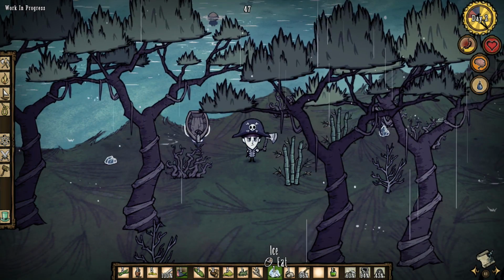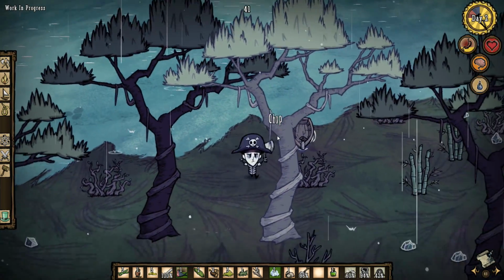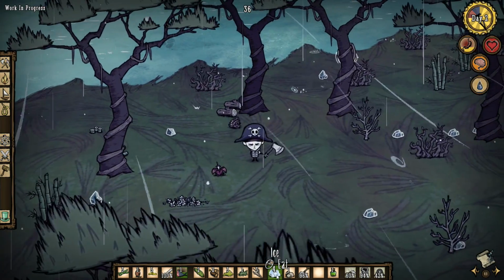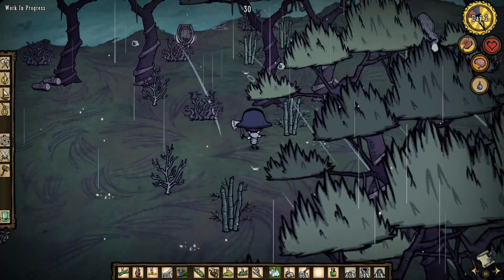I'm just like, oh, we can pick it up. Oh, we can eat it. Look at that. And it does bring up your food a little bit. So kind of, sort of. I never knew ice was nutritious, but apparently eating ice will fill you up. As you can see, our stomach going up a decent chunk. I don't know if we're getting sick from it.